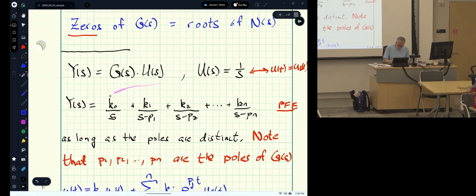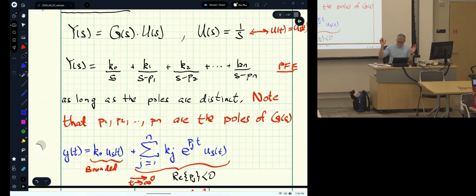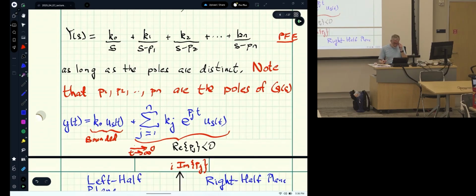And here, this is where I got the 1 over s, is because I said the input was a simple bounded input, unit step. But there's lots of other bounded inputs, sines and cosines, and sine of t squared and all sorts of things, okay? And so then the rest of the terms come from the poles of G of S, and that's why we call them P1, P2, Pn. And so we see exactly what y is doing as soon as we calculate the poles.